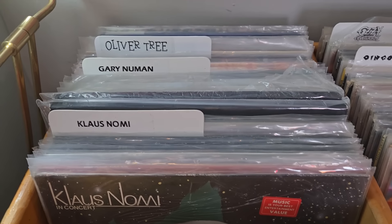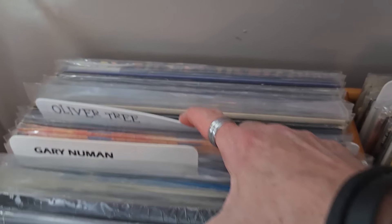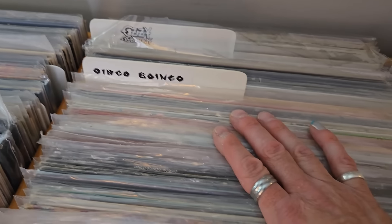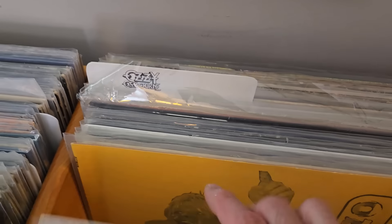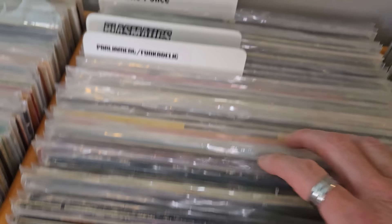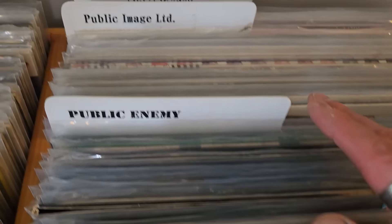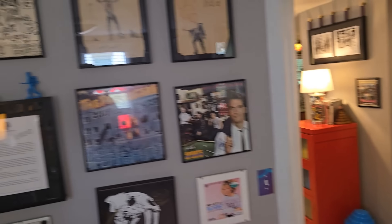Check this out — the last little batch of 12-inch vinyl I'll have to show you: Klaus Nomi, Gary Numan, Oliver Tree. And then you go to Oingo Boingo — big bunch of Oingo Boingo. I'm still working on a video of my collection, I know I've been talking about it for like two years, but as you can see just from the 12-inches it's going to be a big video. Ozzy Osbourne — oh that's a great bootleg. And we got Parliament Funkadelic, big section of Parliament. Plasmatics, The Police, Prince, Producers, Public Enemy, Public Image, and Pussy Galore. Lots of vinyl.